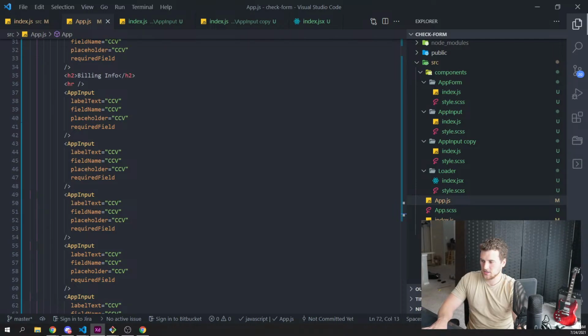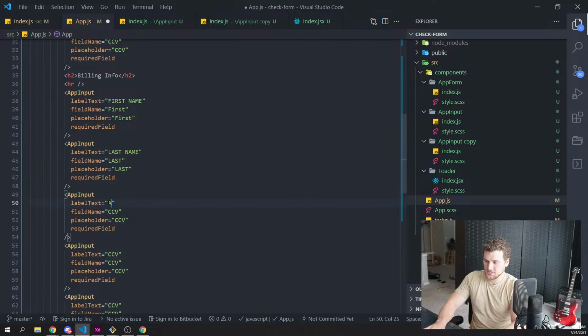So this is gonna be first name, and this is just first. Placeholder will be first, and this is last name. This will be last, and that'll be last.